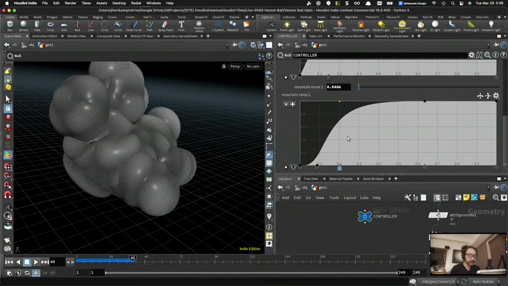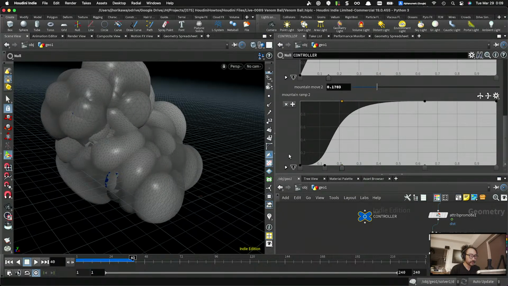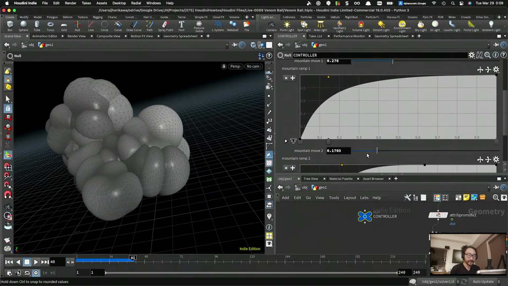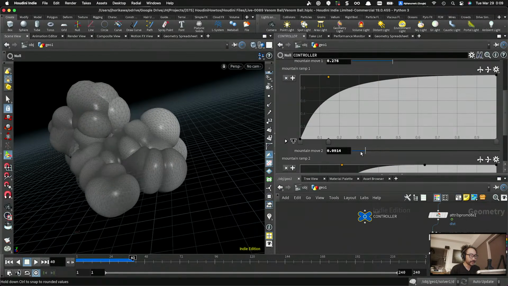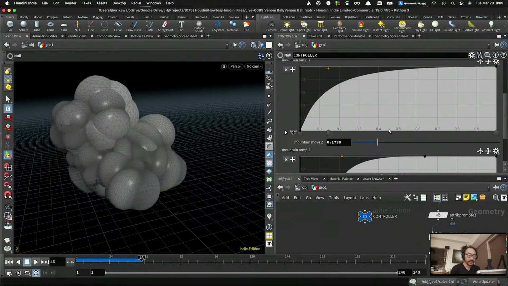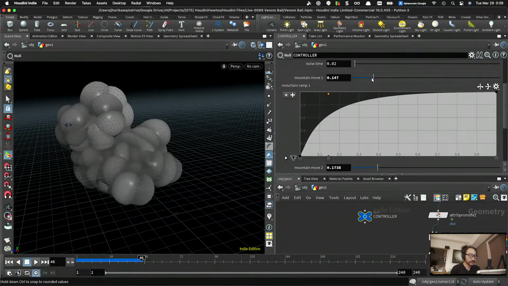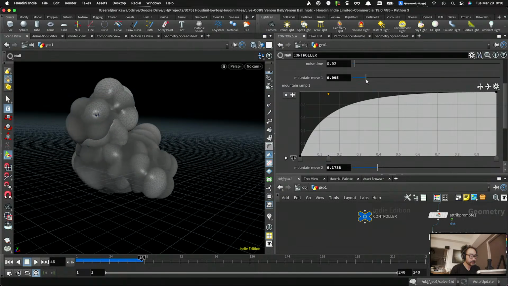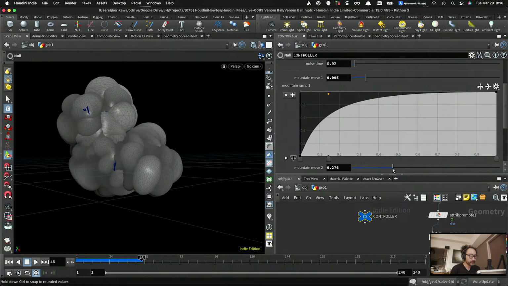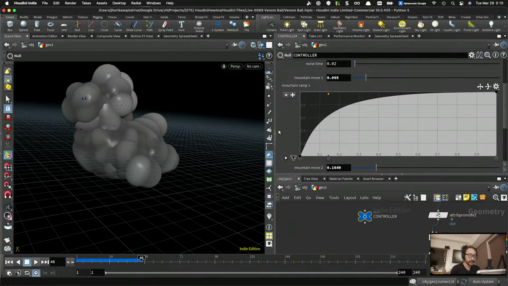Okay, wow, it's pretty hard to control here. And it's inflating too much, I think. Oh well, it's pretty hard to control here. Let's check with the matcap shade.